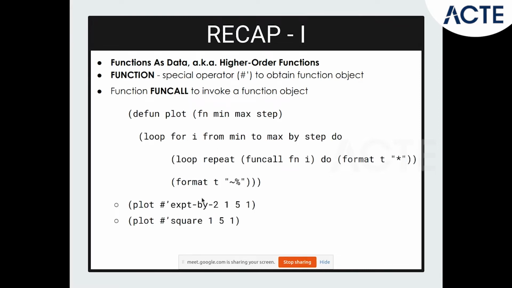What's happening here is that the function is getting passed around as an object. The object of that definition is passed into the function, and the function is then called with funcall. The reason for this roundabout way is, you could have just done fni, but you cannot. We don't know if fni would work because it's a function object. This is the way to pass around things.